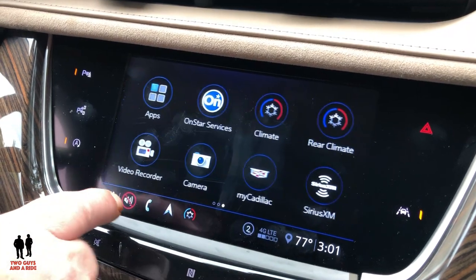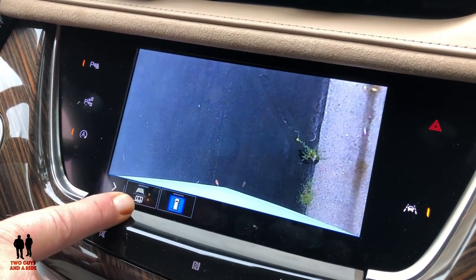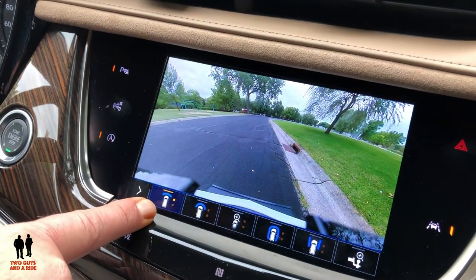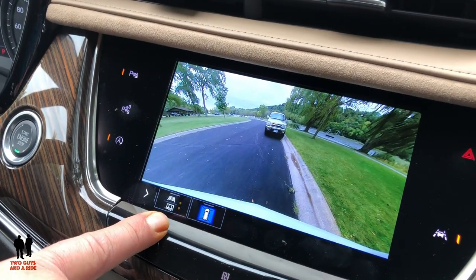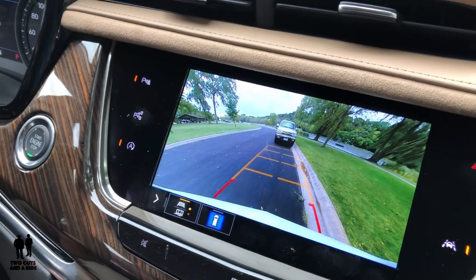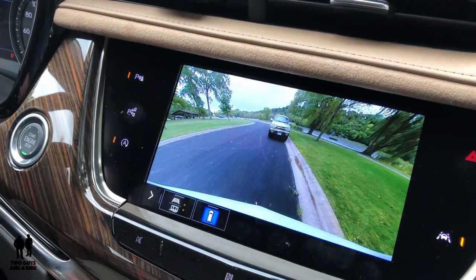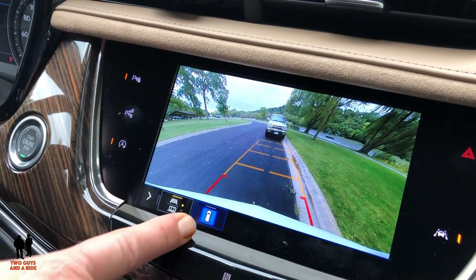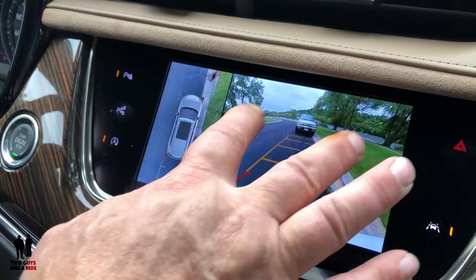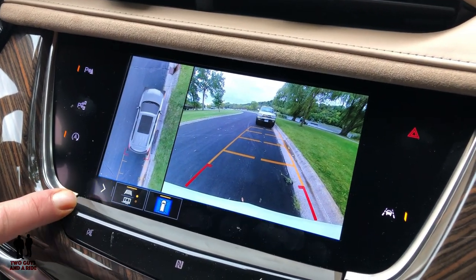Now, if that's not enough for you, you can press this little arrow here, and we go into, let's see, where's the trailer view? Here we go. I think I'm on the wrong camera. Oh, that's why. Let's go here and go to the back one. And now we'll go here. Okay, so guidelines on. There's the main guidelines, and they swivel. If I hit it again, it gives me the trailer hitch guideline. And if I go again, it turns them all off. So, pretty cool. And then this one is supposed to be a sort of combination. I'm looking at this from the back camera, and then I'm looking down from the top. Kind of an interesting view. So, multiple things you can do with the backup cameras.